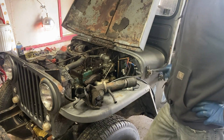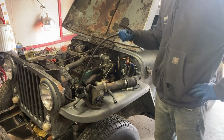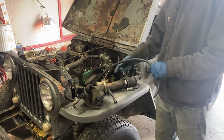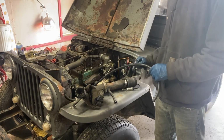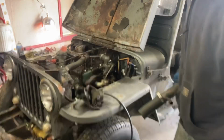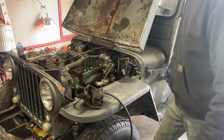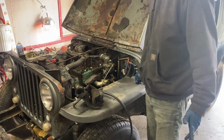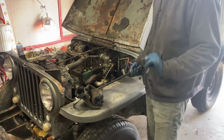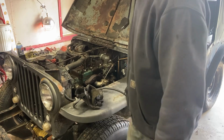I'm going to unhook this line at the carburetor and put this in my gas can and let it pump a little bit of that fuel out in case there's any dirty fuel in there. And then I'll just get it running by spraying fuel in the carburetor. And if that works, we'll hook the fuel line back up and let it run. So I think that's a good sign. It didn't sound too bad.